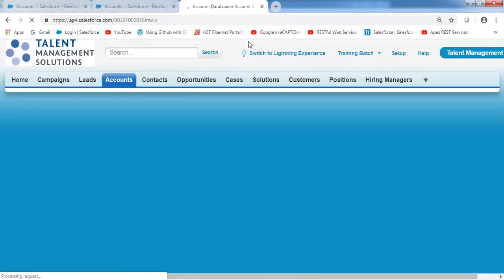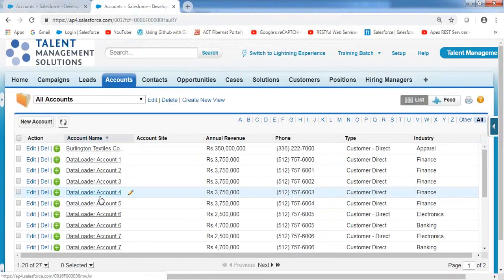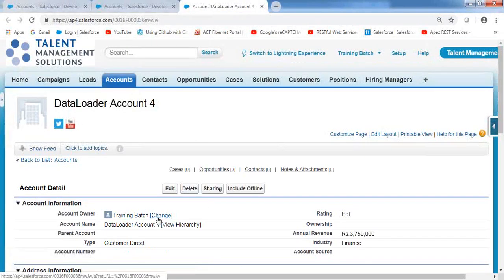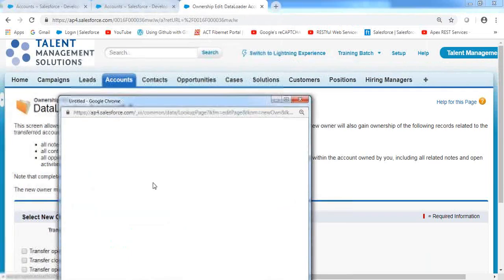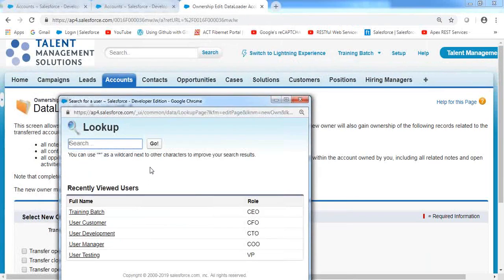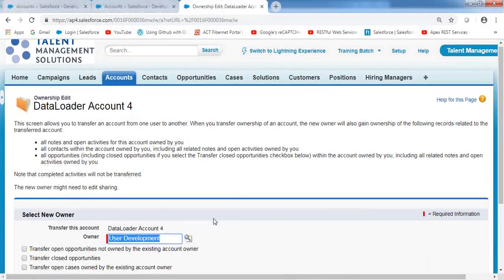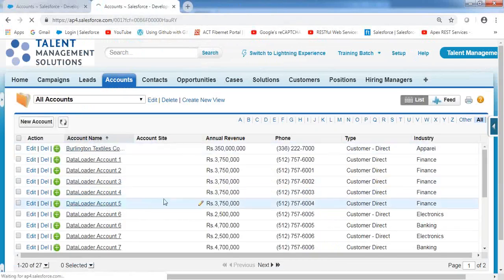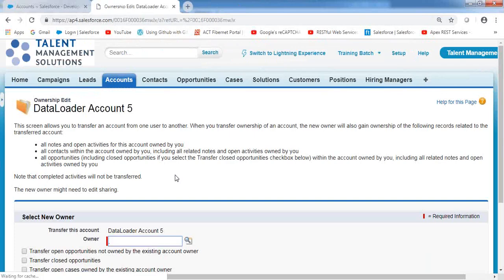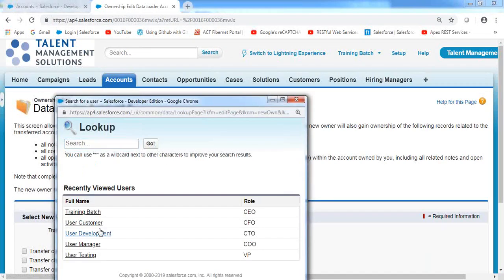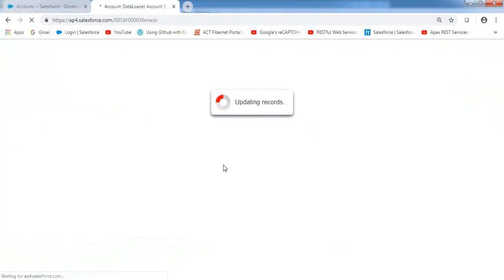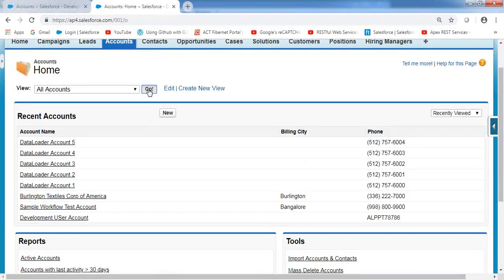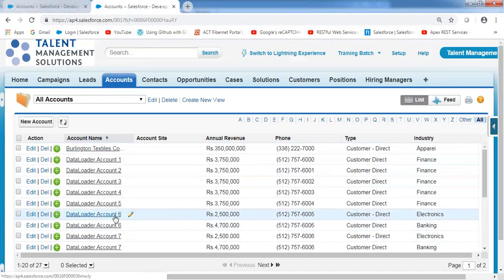Because we have already discussed that other users can see your record, other users can modify your record, but the other users can't remove your record. So that's why I'm transferring some of the records to the development user, so that we can log in with the development user account and then perform the hard delete operation. I'm transferring this record ownership to the development user. You know how to transfer the record ownership to the development users; during the read write transfer option we have discussed.